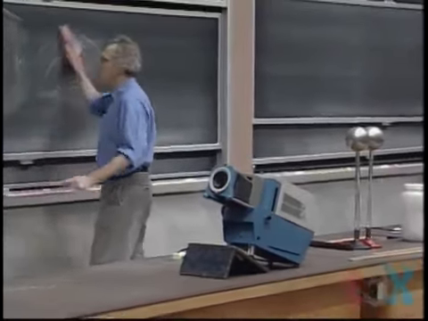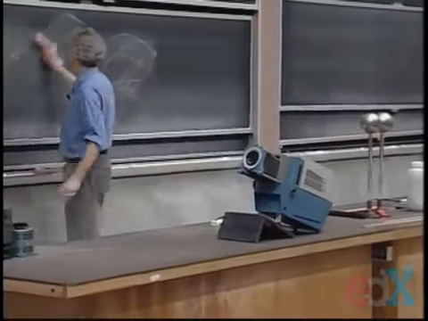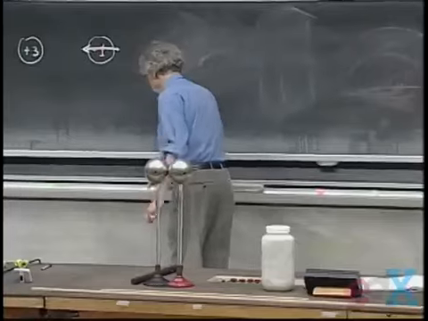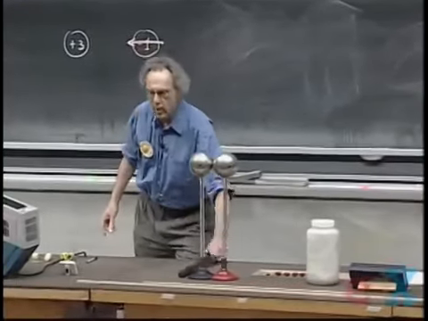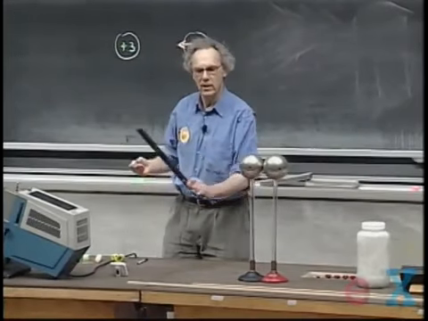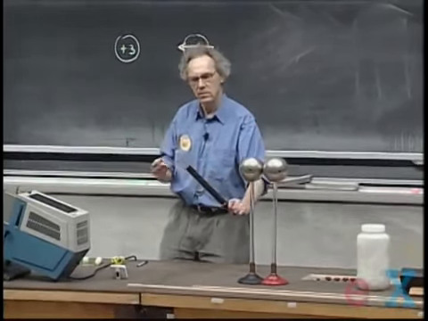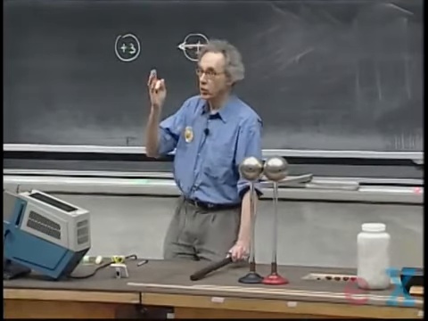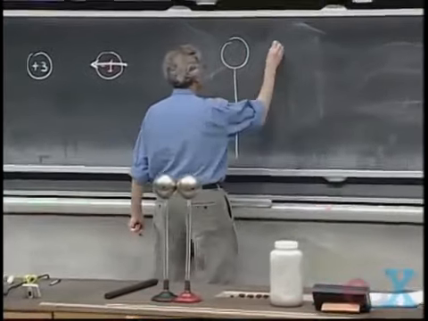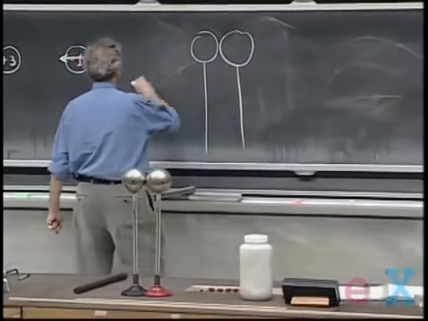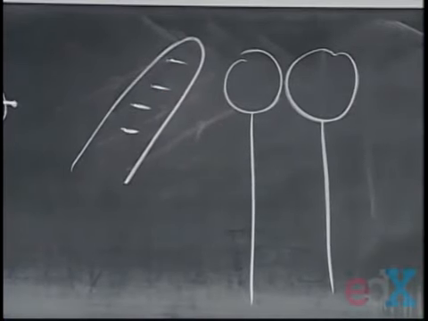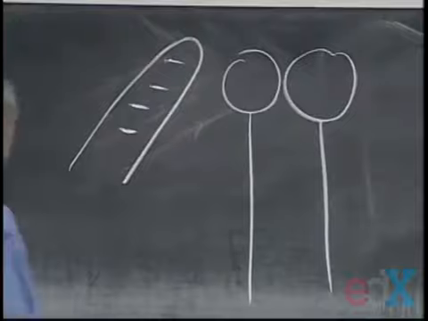Conductors, free electrons, it's very easy for them to move. And I'm going to bring this rubber rod, which I will rub and becomes, I think, negatively charged, if I remember correctly, and I will bring that, say, close to these two, which are touching each other. So here is this one metal sphere, and here's the other metal sphere, and here comes the rubber, negatively charged. What's going to happen?